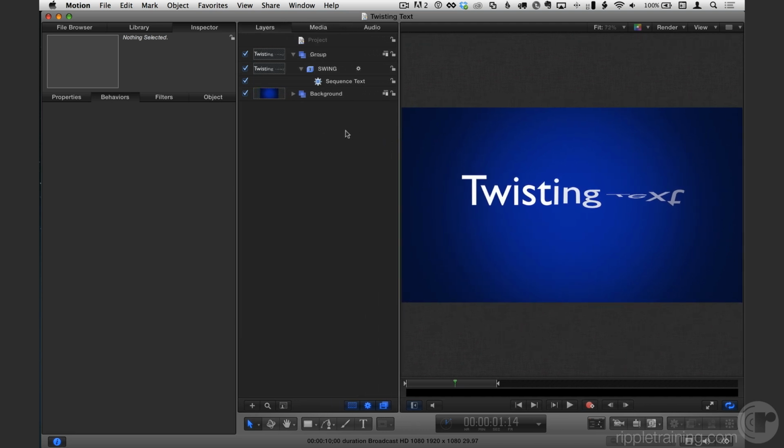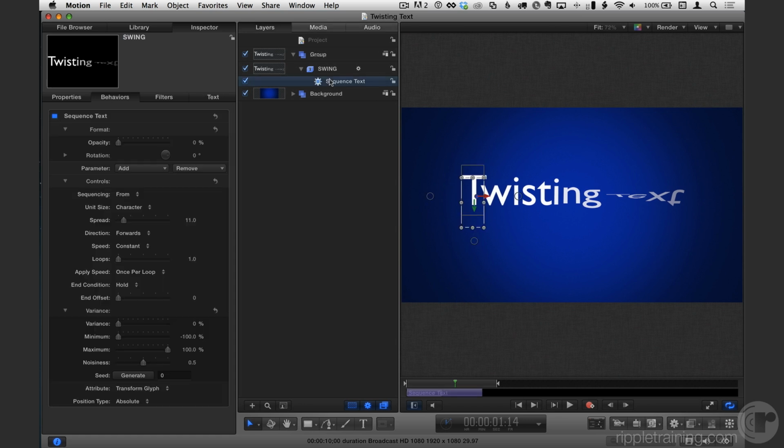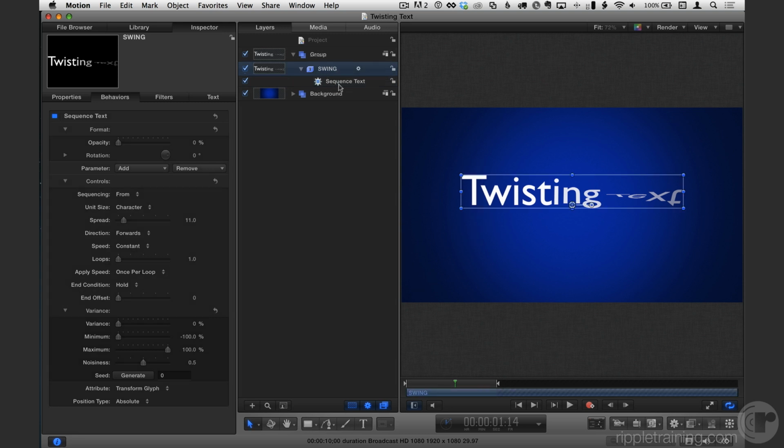You can choose what you save and you can choose where to save it. So let's look at that for a second here. First of all, you need to decide, do you want to save the behavior itself so you can apply it to any piece of text anywhere, or maybe you want to save the text layer with the behavior applied so that the text layer comes in with the behavior. Perhaps, for instance, you have this very specific font you've used with specific formatting, with a specific style, outline, glow, drop shadow, whatever. If you want to keep all that, you can save the text. So let's look at both of those.